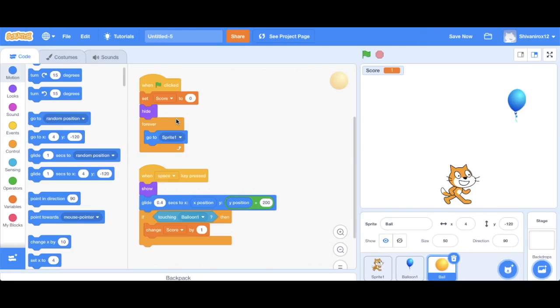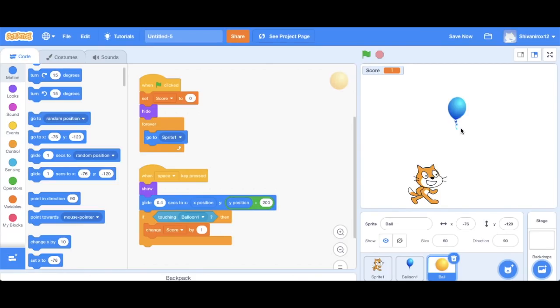So actually, that's it. The game is now complete. You could definitely add some more levels and make it more complicated by adding something like, let's say, if the score is 5, then glide for 1.5 seconds instead of 2, as we've already said. And you can go on and on with that. You can go and develop this game much, much further.